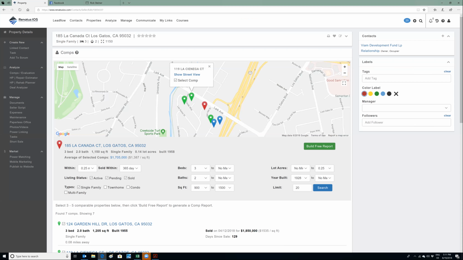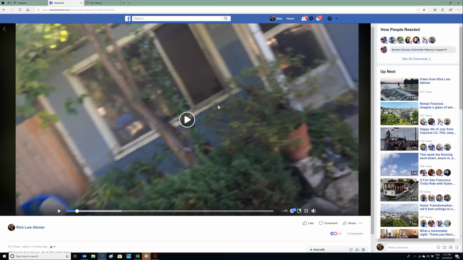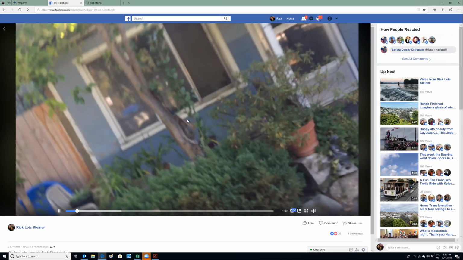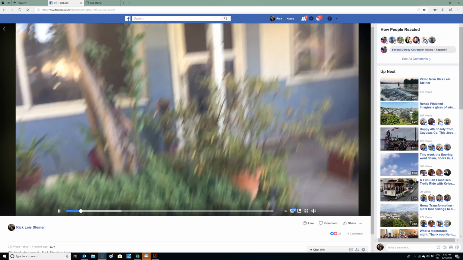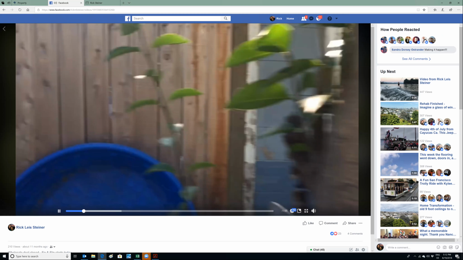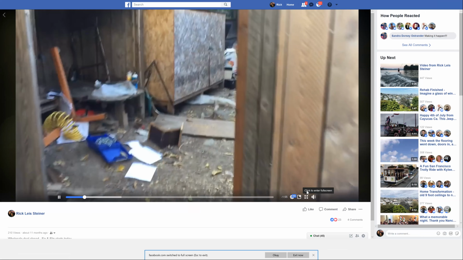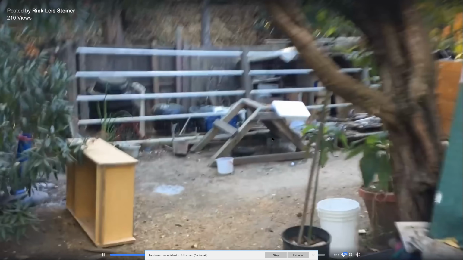I'm going to come into Facebook and show you what the property looked like. It was a small property, and you can see there were quite a few people living here.